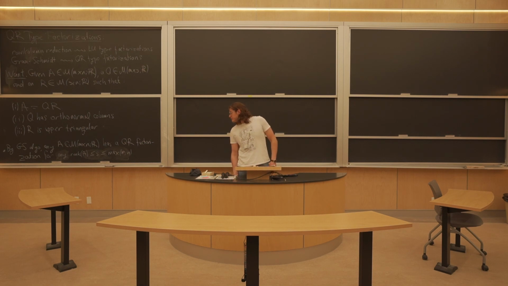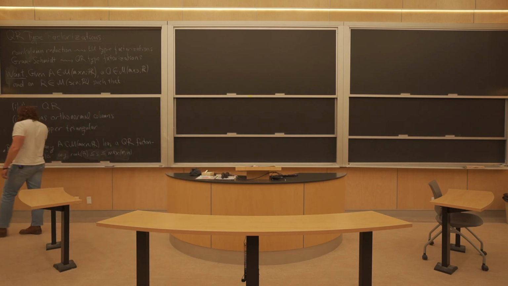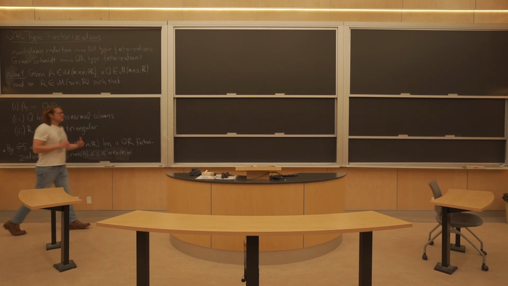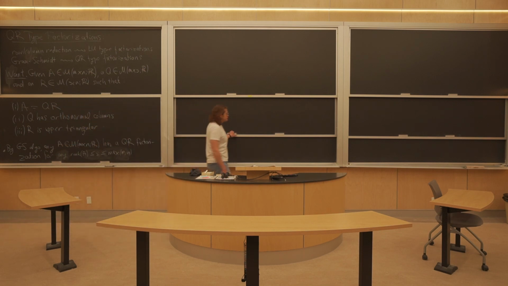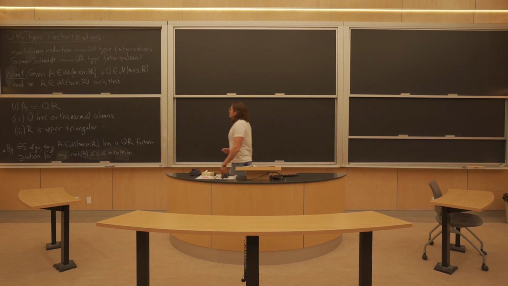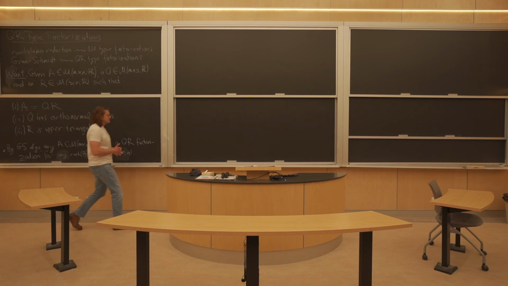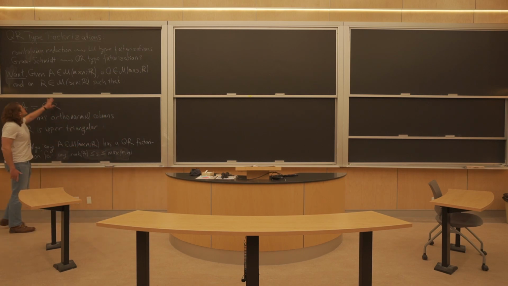We have two items remaining from this orthogonality business. One of them is this QR factorization, and the other one is the axiomatic approach to inner products. So let's start with this QR type factorizations. Of course, as usual, there's a bunch of different varieties of this idea.